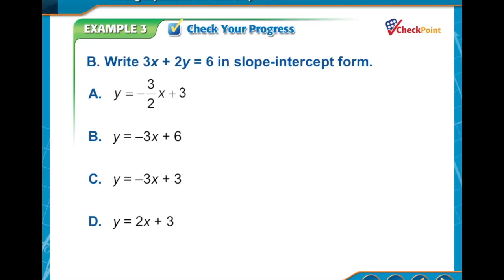Now here we see one more that asks us to put it in slope-intercept form. So we know we want to isolate our y because slope-intercept tells me I want y equals mx plus b. So notice y is by itself here, okay? So since y is by itself, that's what we want to try to get in this equation. So first, let me write what I'm given. So here's what I'm given.